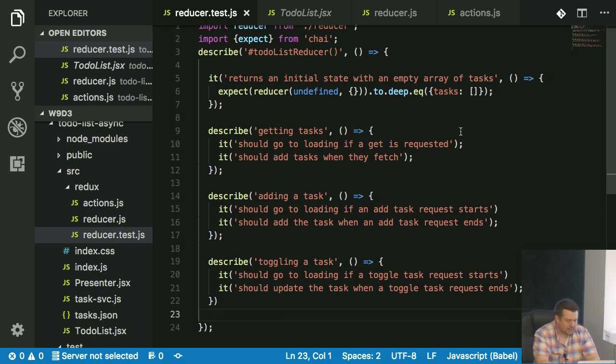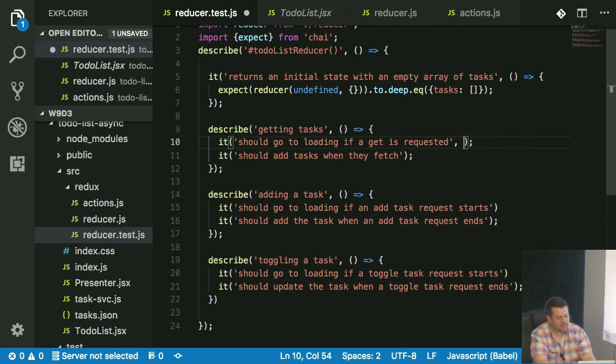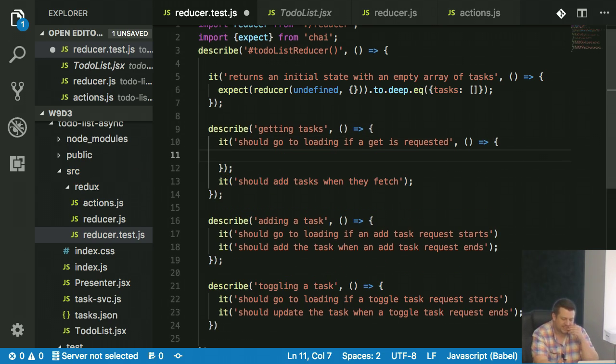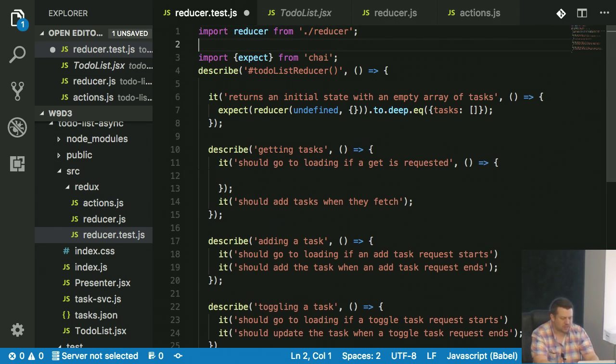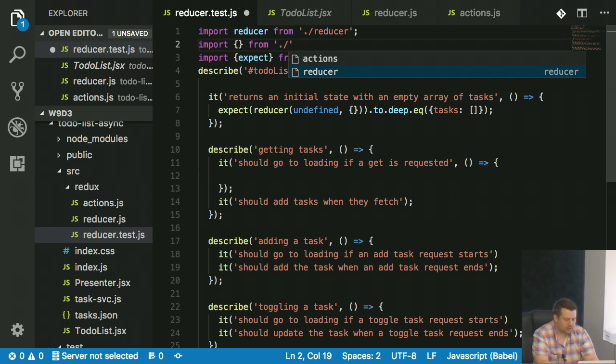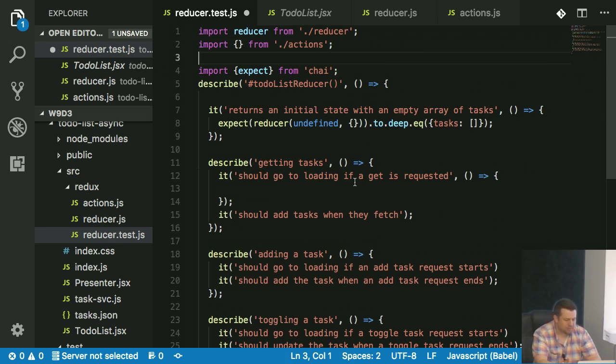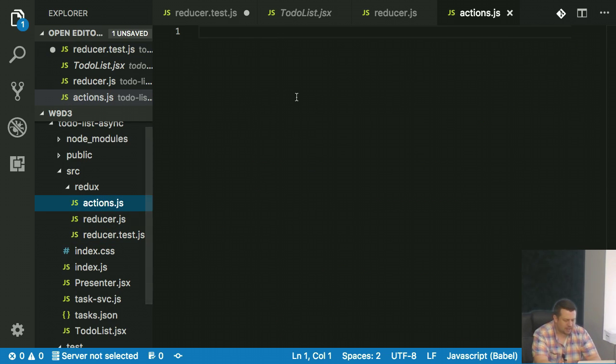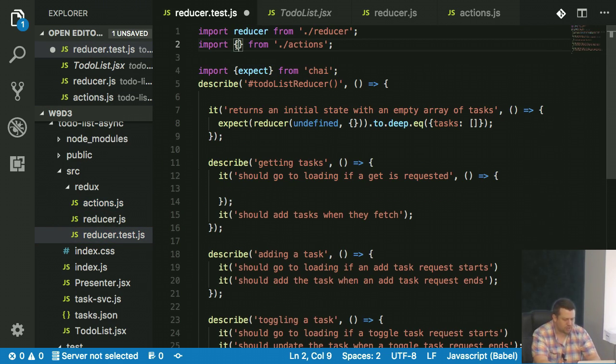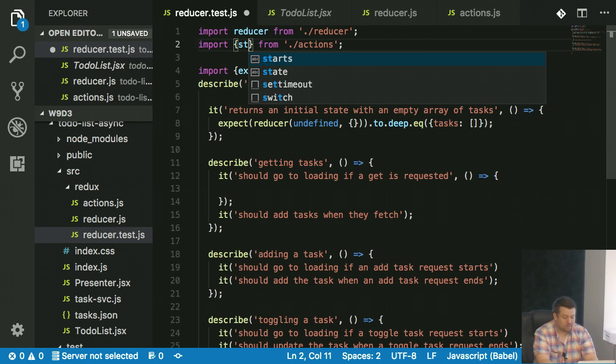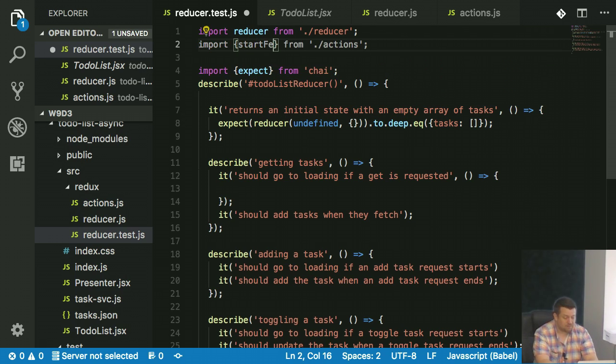So I am now going to say, okay, I have that reducer, and I'm going to start importing things from actions. I say a get should be requested. So that means that in my actions there should be a start fetch action, right?